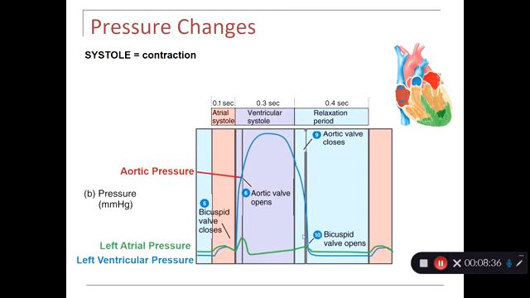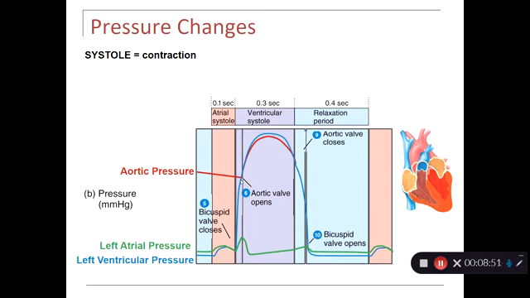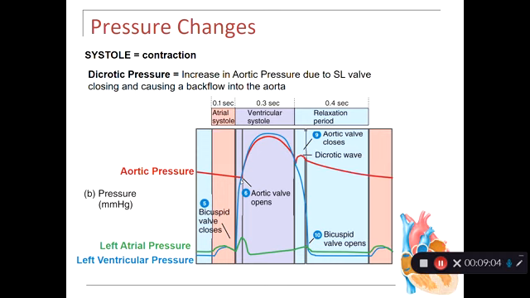We're going to look at the aorta as well, the aortic pressure. Aortic pressure is going to start off higher because it always is higher. As soon as that aortic valve opens up, the pressure seen in the aorta shoots up and follows a similar pattern to that of the ventricle, because the ventricle is going to share that same pressure with the aorta. It's not going to drop down like it does in the ventricles, though. It's going to try and stay similar or close to it because of this aortic valve.